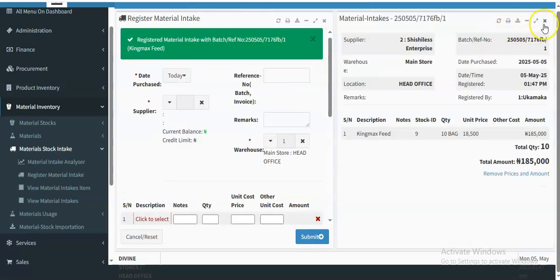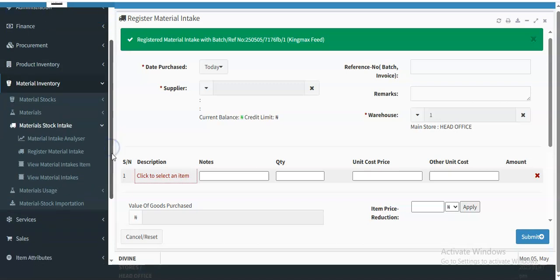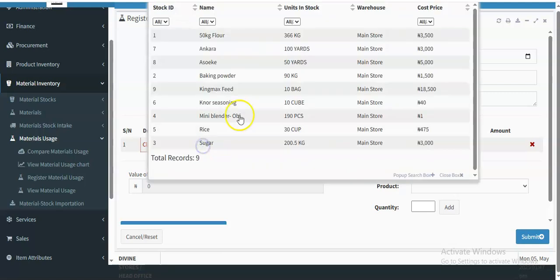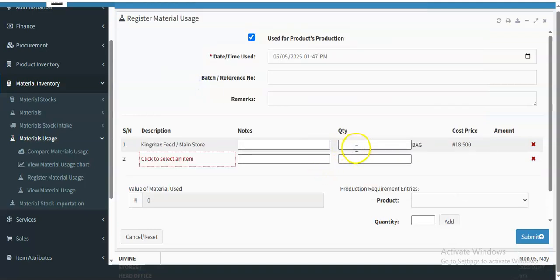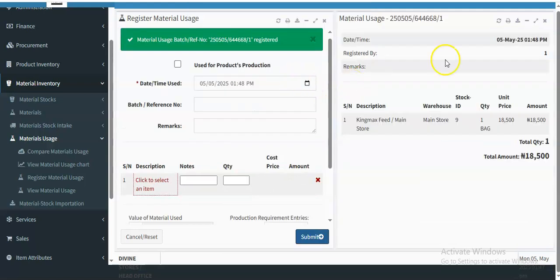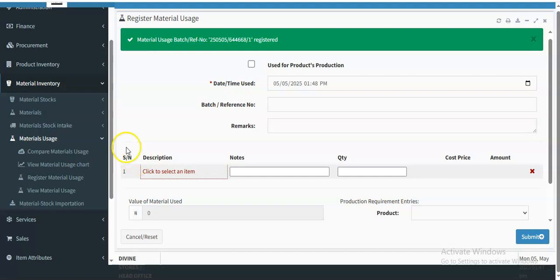So when you use the feed for production, immediately you also come here, still here. I won't be doing much, just showing you. So here you acknowledge it, tell them it's for the production of the eggs, right? You acknowledge the feed that you have used. Can you see it? So here it's going to ask us King Max feed. So assuming that what we issued that day was 1 bag. If you are measuring in bags, probably we are measuring in kg, but this is just an example, right? You acknowledge it, and it will go and deduct from the 10 bags you just bought. You see how the movement is going.